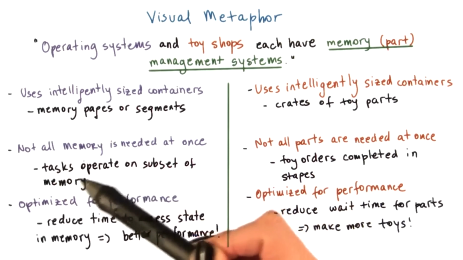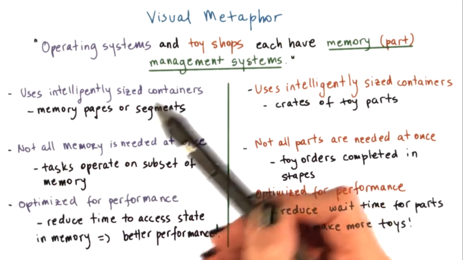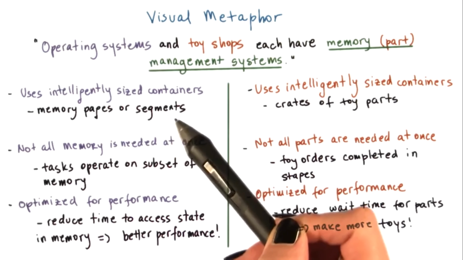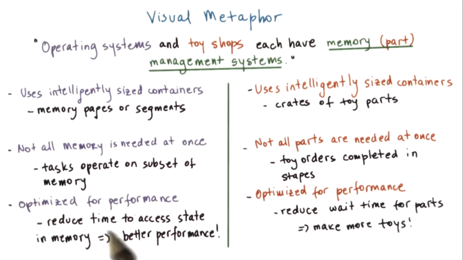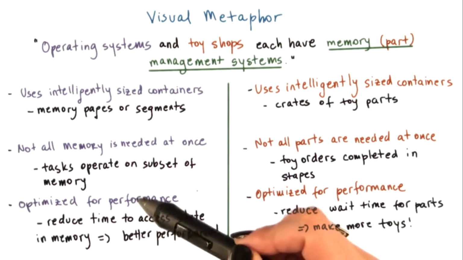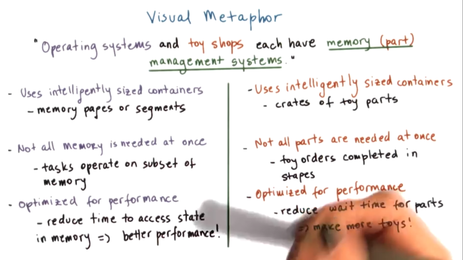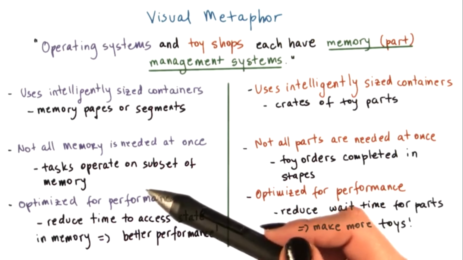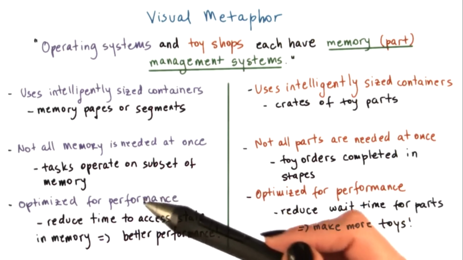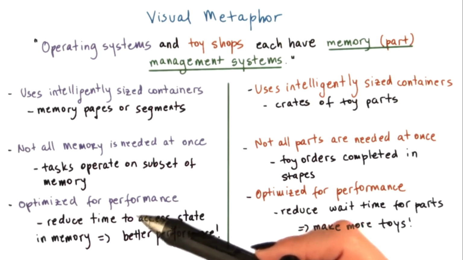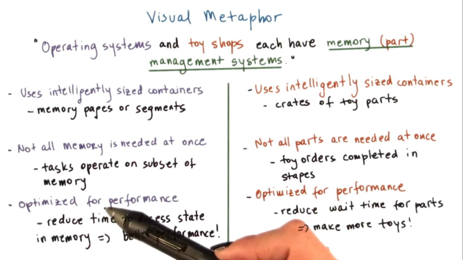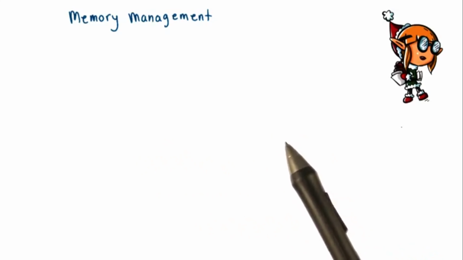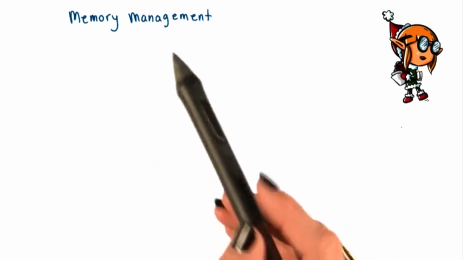And finally, how the state that's required for these tasks is brought in and out of memory pages and segments is optimized so as to reduce the time that's required to access that state. The end result, again, is improved performance for the system. For instance, to achieve some of the performance-related optimizations, memory management subsystems rely on hardware support, like translation look-aside buffers, or TLBs. They rely on caches, and also on software algorithms, such as for page replacement or for memory allocation.